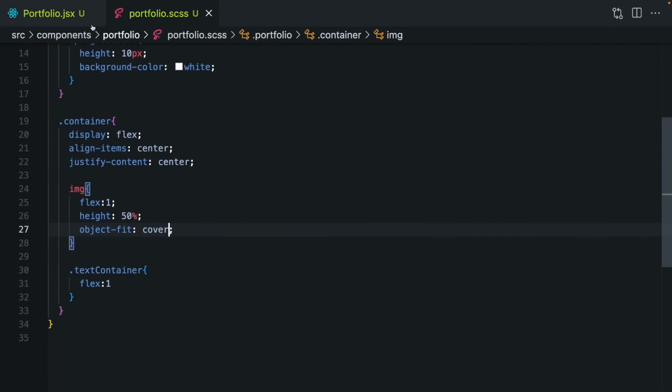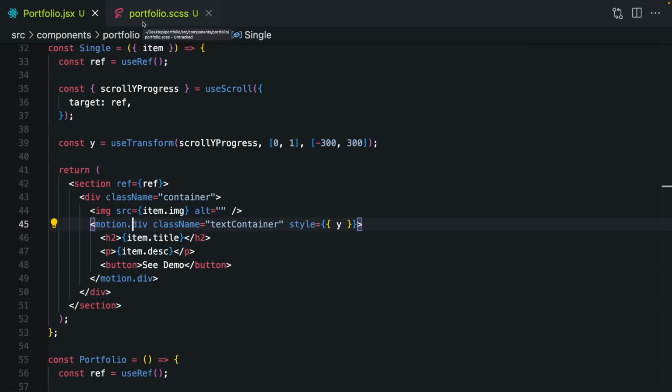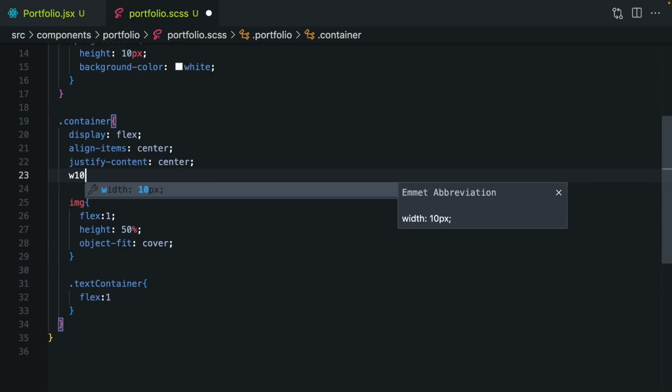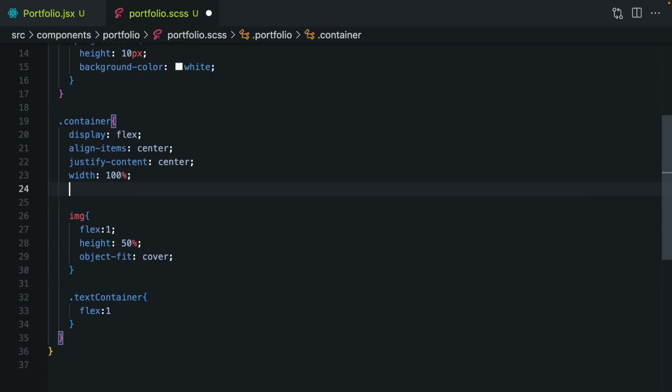Okay, it's still big. That's because container doesn't have any size. Let's say 100.